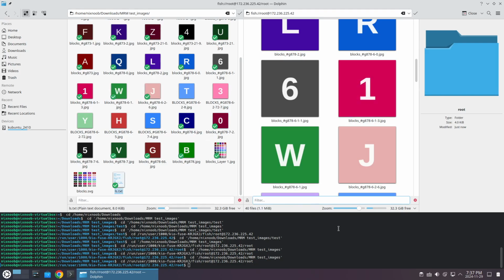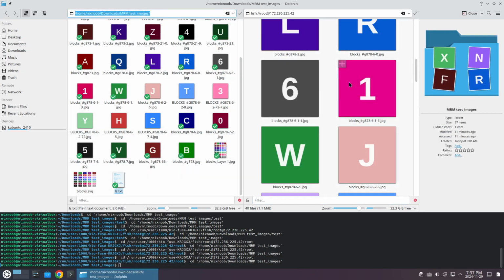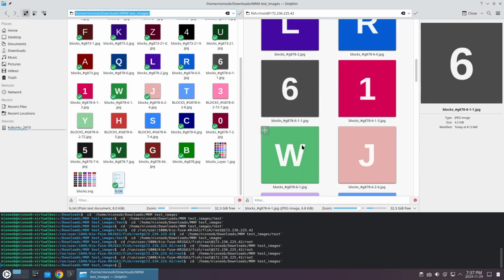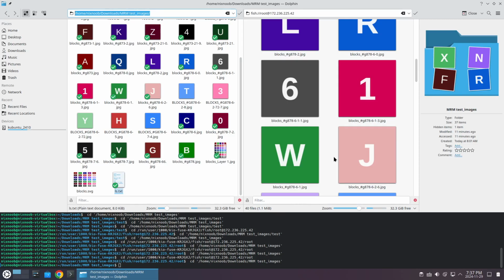And to be able to just drag and drop to a remote file system. And these could both be remote file systems. I should have set up another Linode server just so I could drag and drop between servers. So you can do that as well, just drag and drop between your old server and your new server. Super fantastic. And yeah, this is one of the main reasons I love the KDE file system, Dolphin, so much.